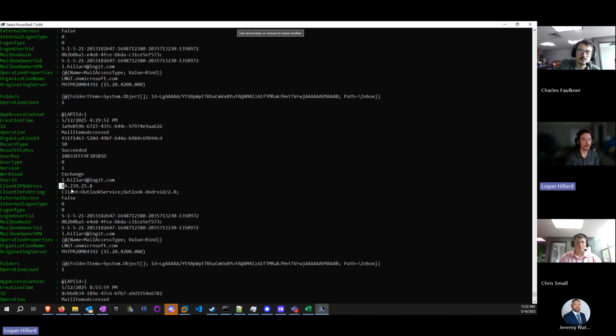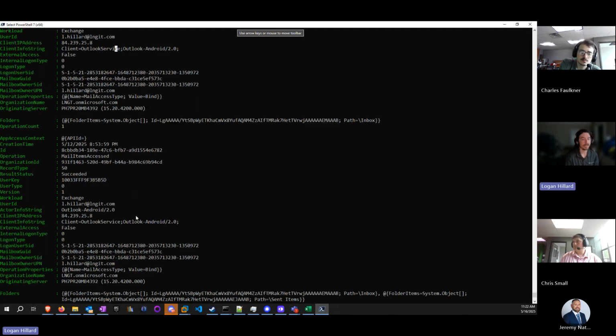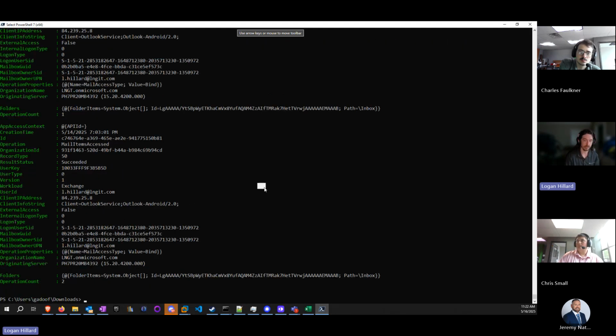Right? So again, if I thought that was malicious, I could almost instantly, it takes a little bit of syntax at this point, but I could almost instantly pull every log source, or everything that happened, with a single command. So I can see all the things that occurred from that weird IP address, if I thought this IP address was weird. It makes it very simple to go through and pull that data on the fly.